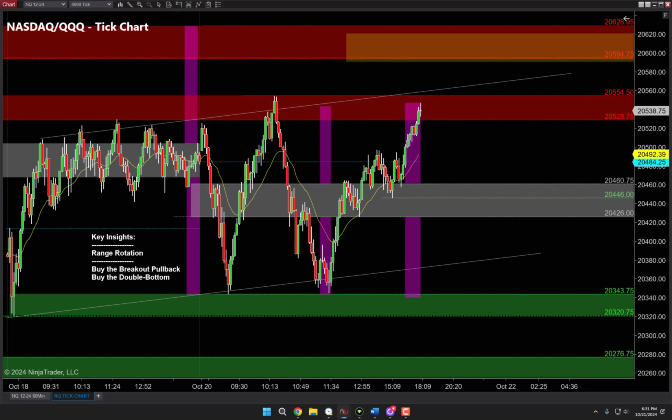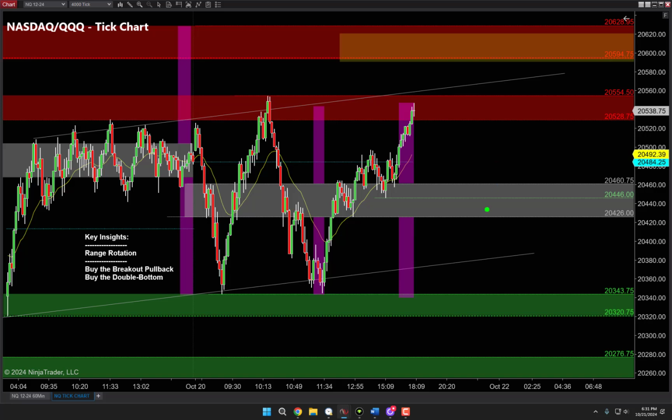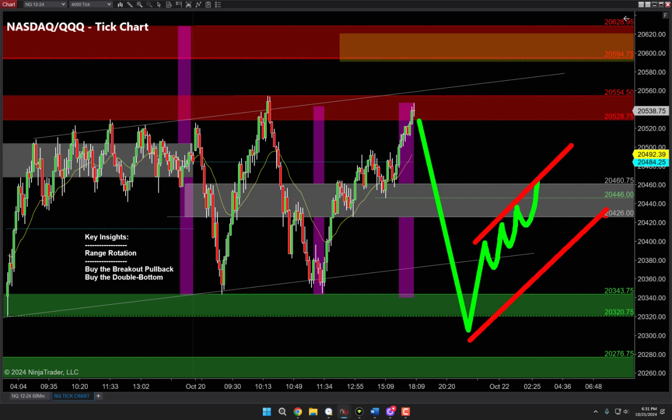So same basic idea here, going lower. And again, if I can get that V bottom off of that low, the V bottoms are a bit more difficult on the emotions, but once you know how to trade it, once you know how these work, at least in my world, it becomes a whole lot easier to wait for that first test off the low. First test, of course, is always the best test.